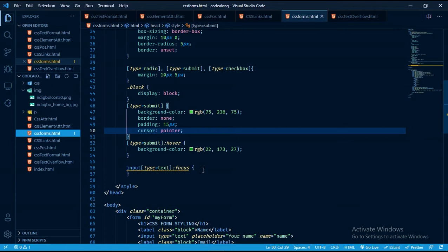The second one will be font size. The font size will help us to increase the size of our elements. By default, the browser has 16 pixels as the size of a font.